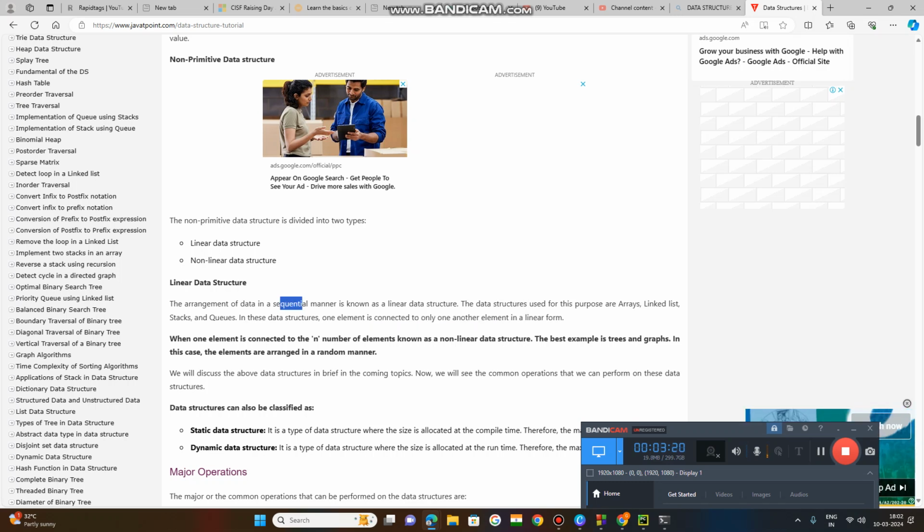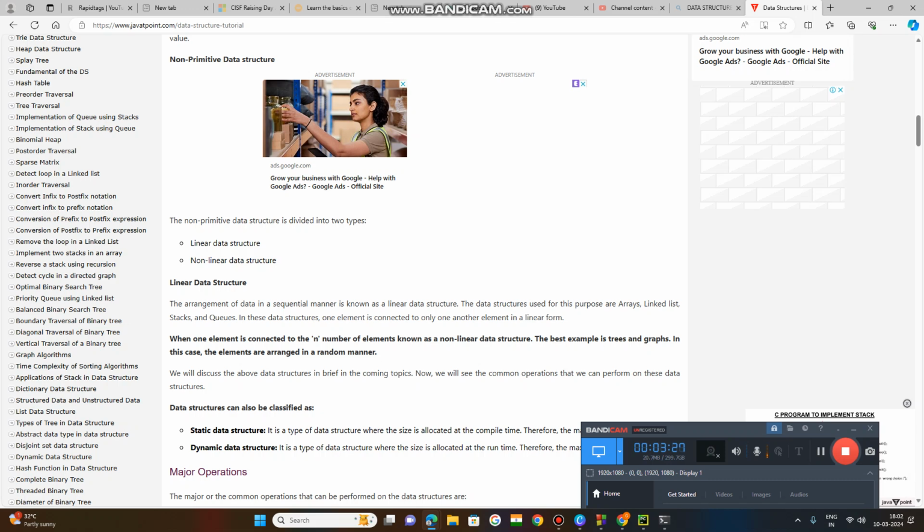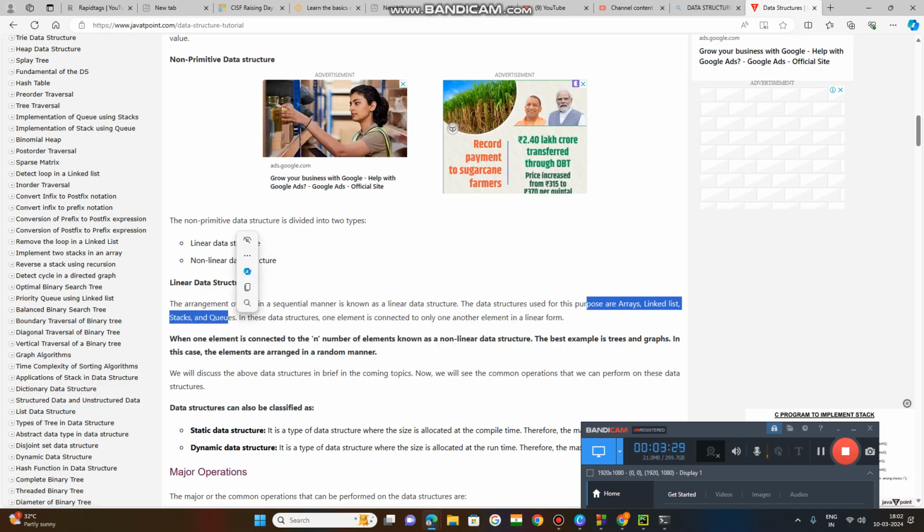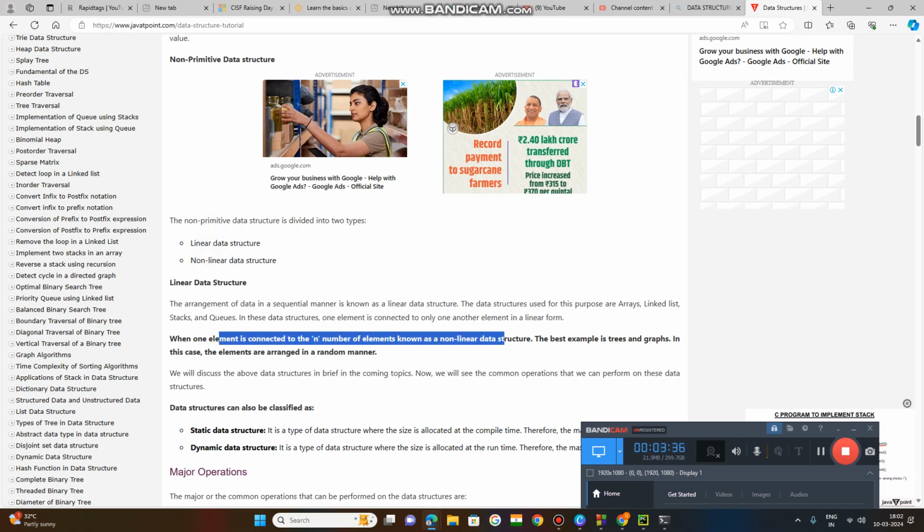Examples are arrays, linked lists, stacks and queues. In non-linear data structures, one element is connected to n number of elements. Here trees and graphs are arranged in a random manner.